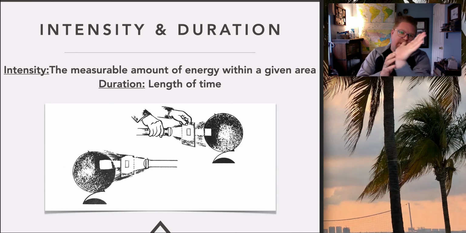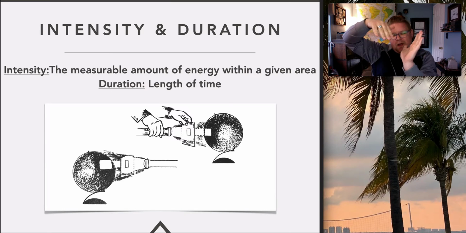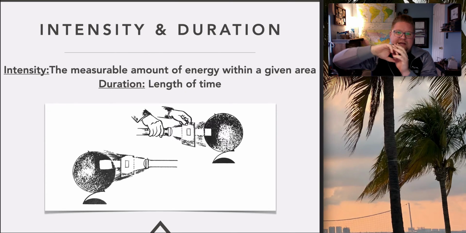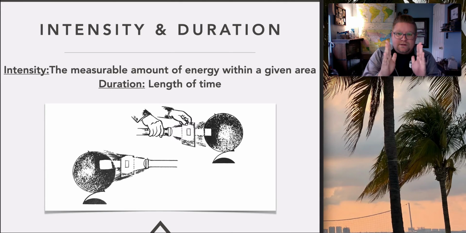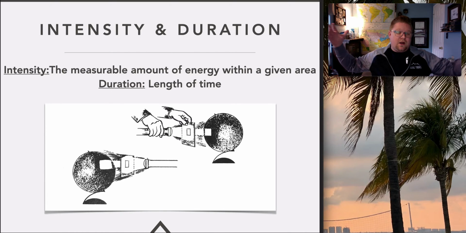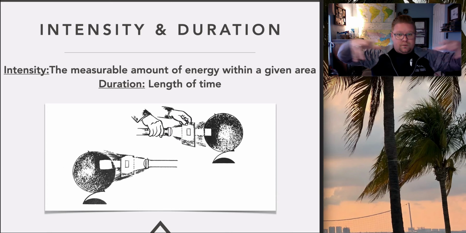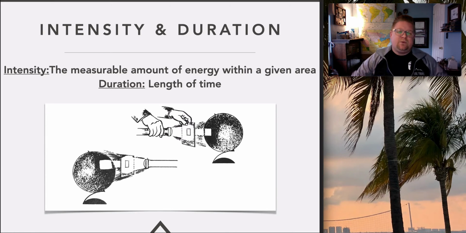You have probably seen where the screen is moved or the projector is tilted and it stretches and skews the image, right? You know that the more perpendicular and straight on the projector is, and the closer it is, the clearer the image. The farther away you are, sure, the film will be on a larger screen, but it's not as clear, not as bright. And that really is the definition of intensity as well: how much energy is within that given area.